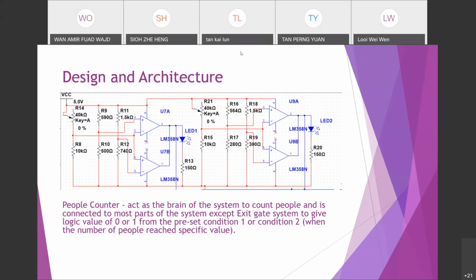This slide I am going to pass to my groupmate, Yang. Very good morning, everybody. My name is Tommy Young, and now I will discuss the design architecture of our group.